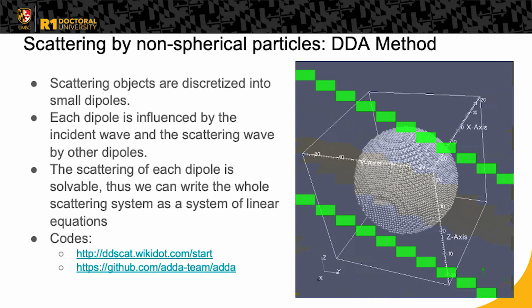So basically, light comes in, scattered by each one of the little dipoles, little dots. And each little dot radiates waves and is seen by all other dipoles, right? So each dipole, you know how it scatters, and each dipole scatters waves being scattered by all others. In the end, you have a whole system of linear equations, linear algebra manipulation to get it right. But the discretization part is similar to FDTD.